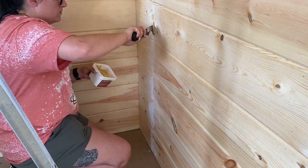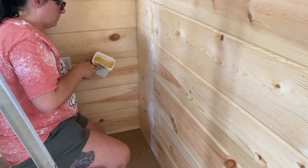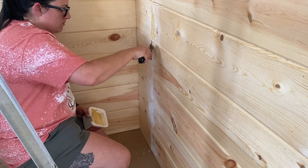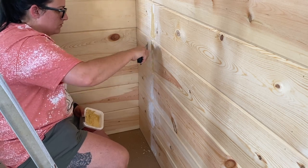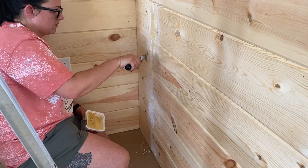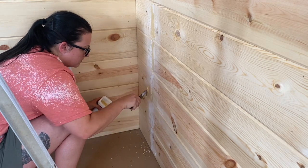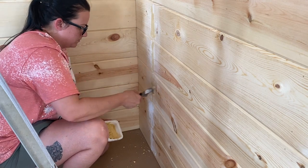But this right here is one of the seams. So the boards were not long enough to go all the way across the wall. It created a seam. I took wood fill, put it over top of the seam. And the good thing about the wood fill is it doesn't take very long to dry. So maybe like a half hour after doing this, I was able to come in with the sander and sand over it. And I didn't put a ton on there. I know that once the white paint's over top of it, it's going to cover a lot. White hides a lot of things. So that's good. It'll help whenever I go to paint this. So got the wood fill in, let it dry, and then I come back in with the sander to smooth it down some.